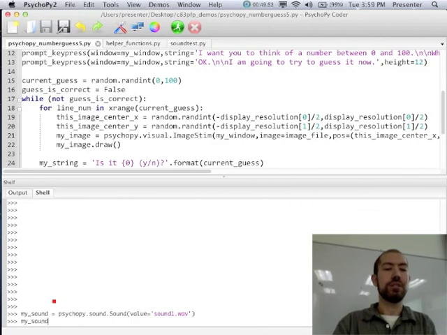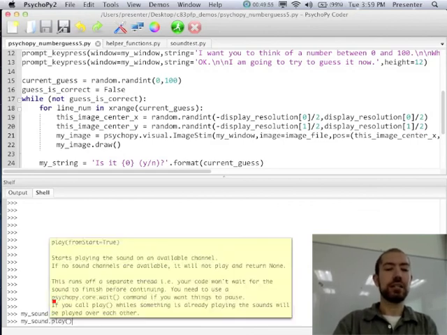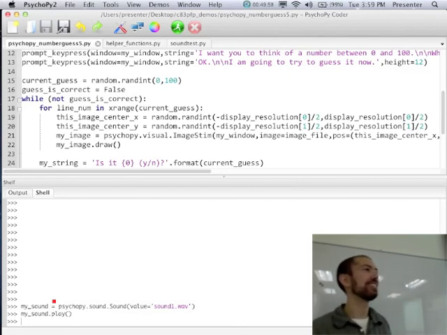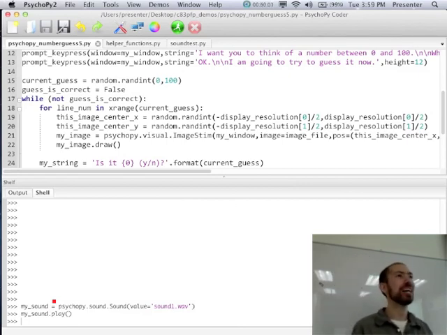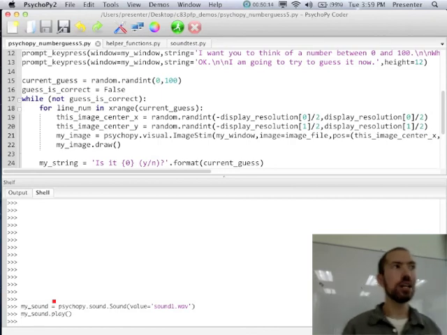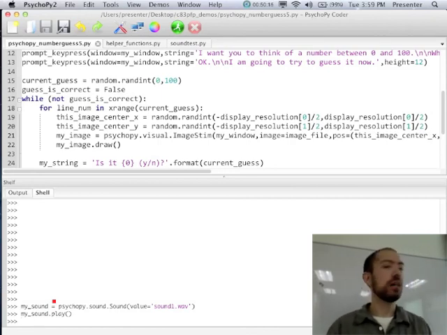My sound.play. All right, so you can play. That wave is just a wave of a cat meow. So if you wanted to have sounds in your task, it's pretty easy to do, right? You just have to have a file, and you just use these two lines to create the sound object and then play it. And then I can play the sound as many times as I like.